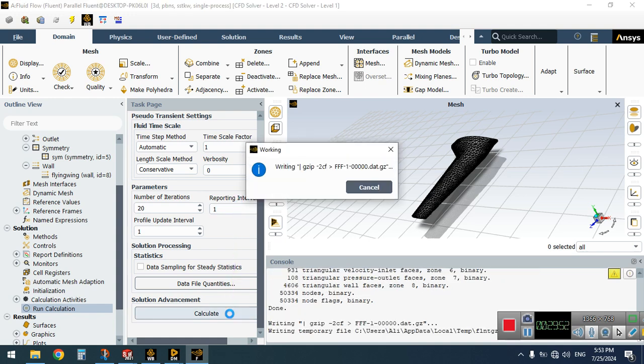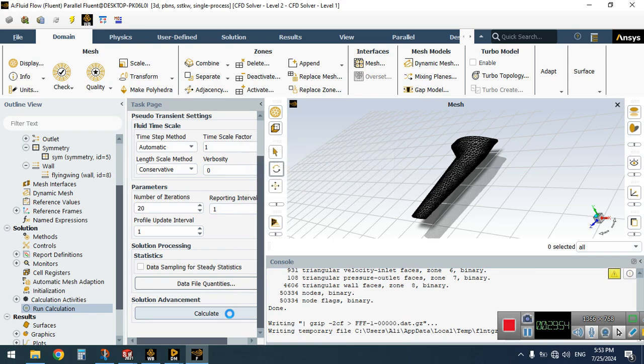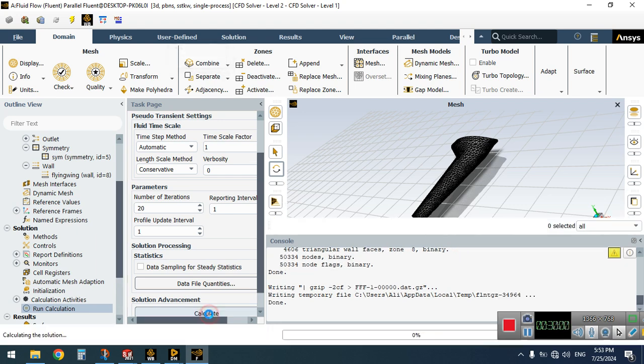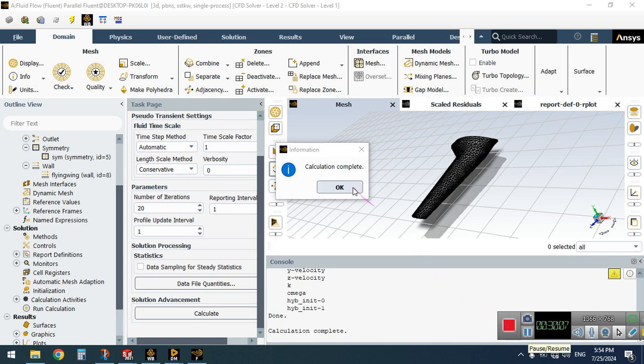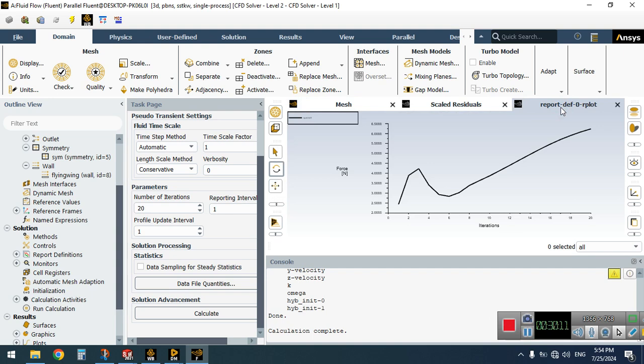And just click the calculate button and let the program start estimation. Well, let's see. As you can see, force is not stable right now, so some more iterations must be done. For example, 50 more.